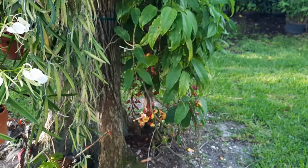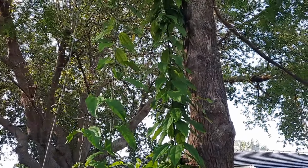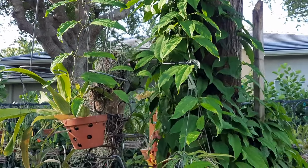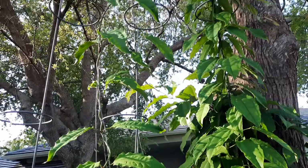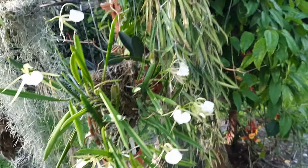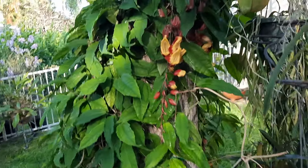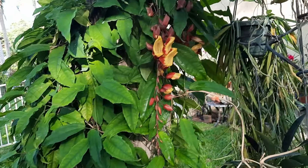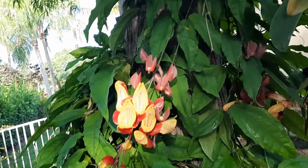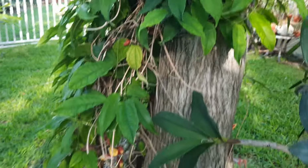And this is my clock vine. I wish I had a trellis for it. Look at this, it started climbing all the way up. And goodness, it's a mess because the vine went around those rings for my pots. They were supposed to be here temporary while I was moving everything. But I don't know what I'm gonna do. There it is. Yes. If there was a trellis, these pendulous long flower spikes would be so beautiful hanging down the trellis. But maybe one day.